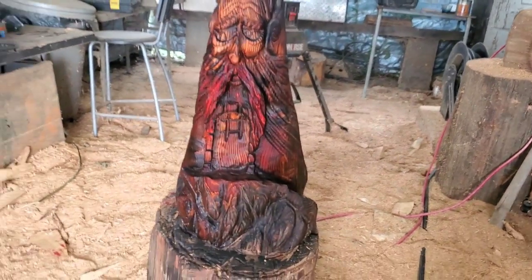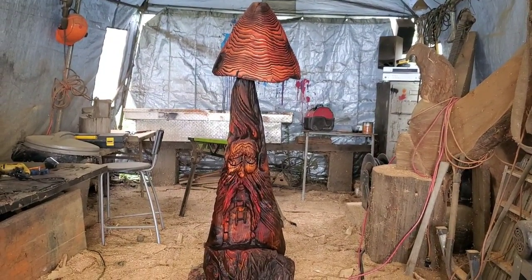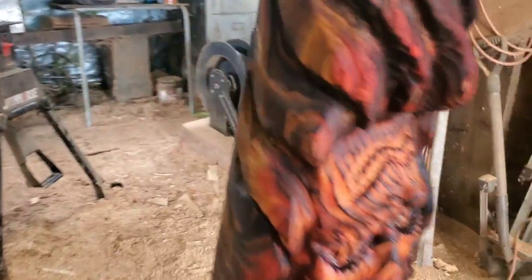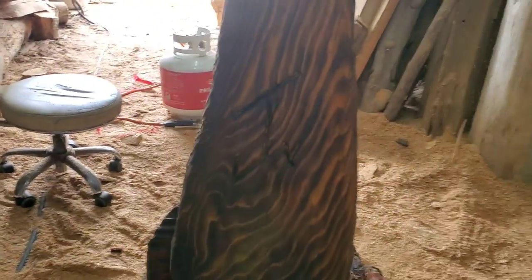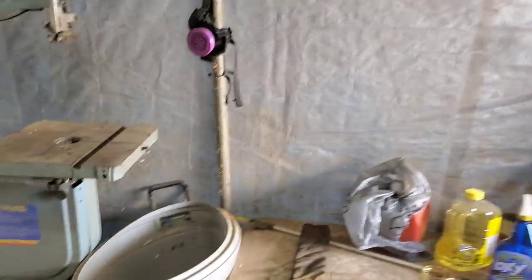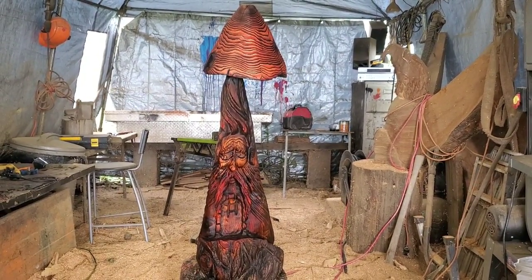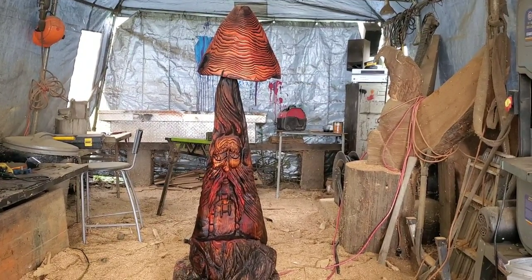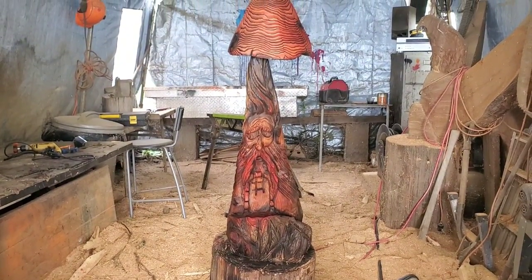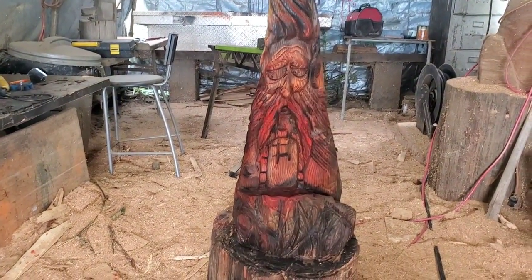It's neat. I think for somebody to buy this they would have to be like old hippies, or you know, used to take lots of acid back in their day — or have grandkids they want to have it for. It's hard to see the back because the sun's coming in. Now it's got to dry off and it's going to get brighter. Okay, here you can see it's basically dry now. You can see where some of the red dripped off under the rocks — I don't care.